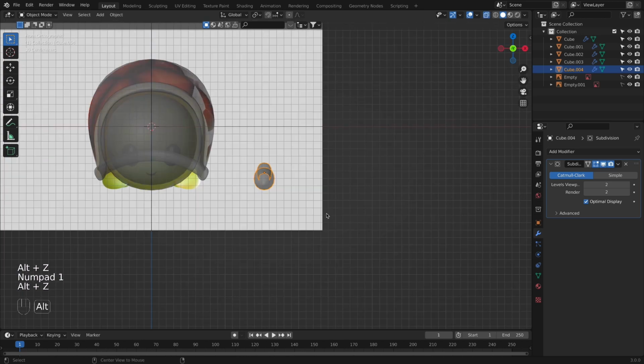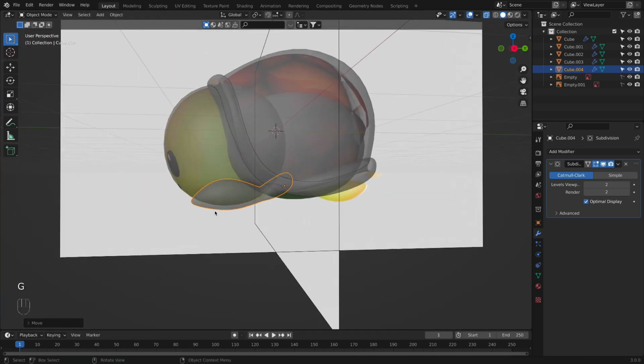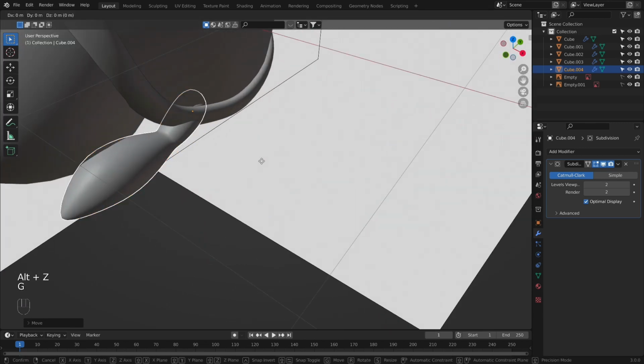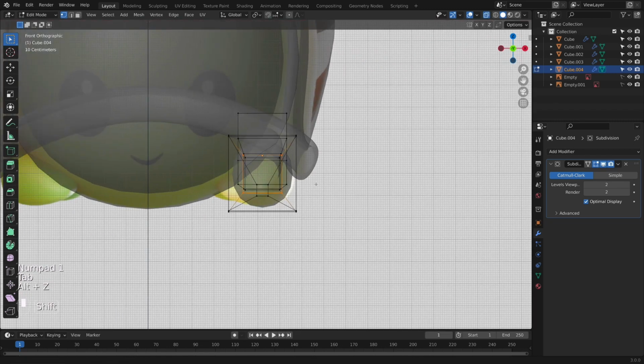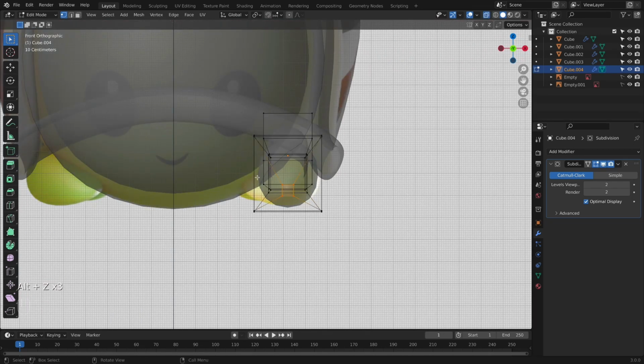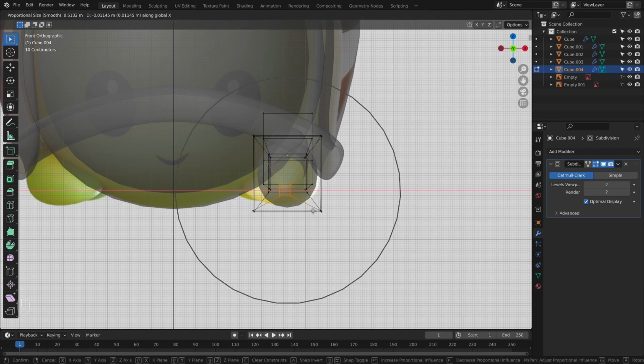Shade smooth. This is going to be the little limb of the character. I'm going to move it in x-axis, and here we want to select this center one and turn on proportional editing. You can click here or you can just press O on the keyboard to go inside and outside of the proportional editing. Now once we selected it, we want to grab it in x-axis by scrolling down the wheel on the mouse.